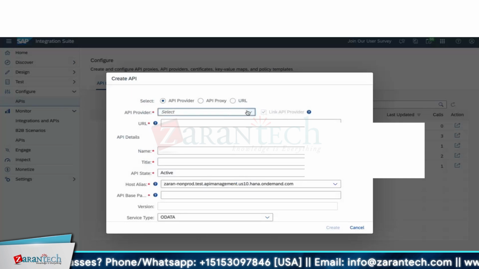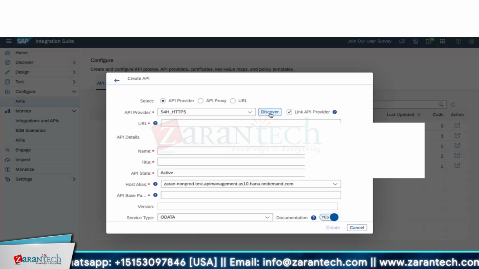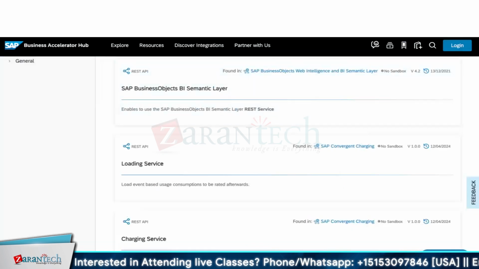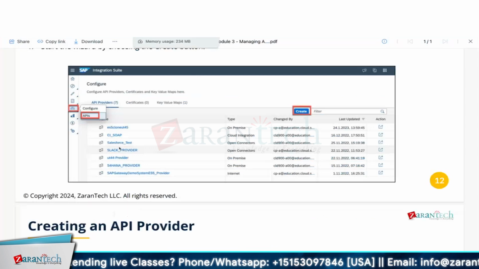Whenever you choose an option of S4, you can even use discover mode and find that API too. So let's take an example: I want to discover an API from my API. That is also possible. Generally, if you create your Business Hub as one of the API providers, you can discover multiple APIs, select them and reuse that API here. That option is also possible, but it needs a key from SAP to handshake and set these credentials, which you will be creating as part of your internet connection.